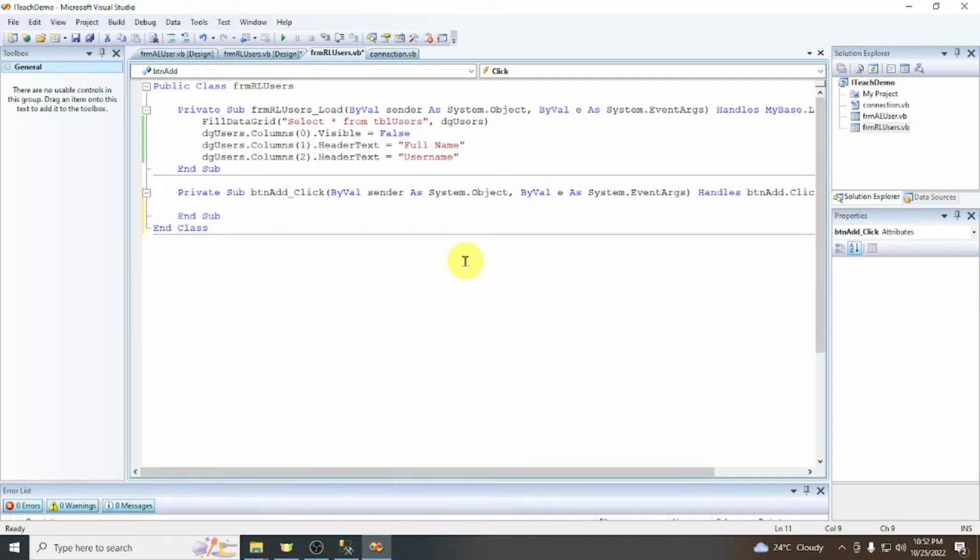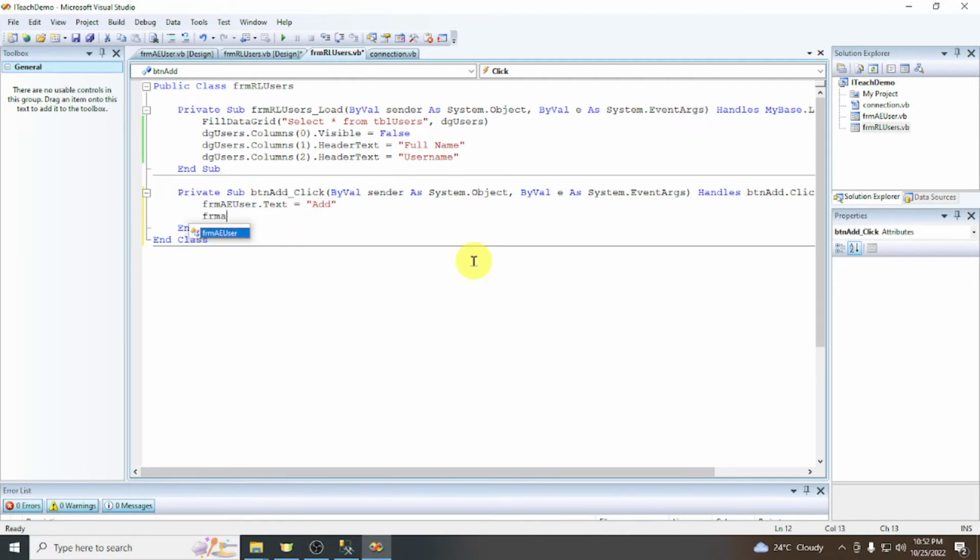We will set the text also: frm ae user dot text equals add, and then frm ae user dot show dialog. We should use show dialog so that even if you click the back portion of the form, the form will not be hidden. Let's try it.